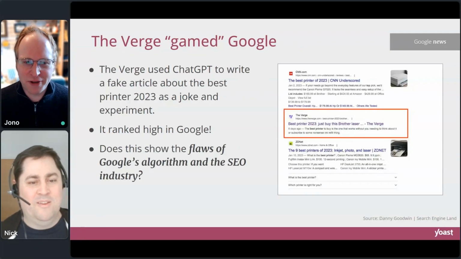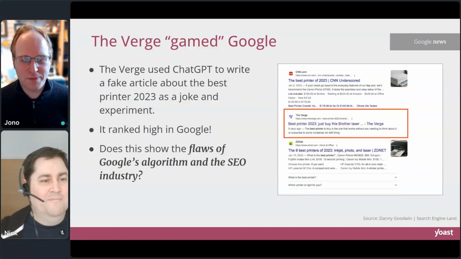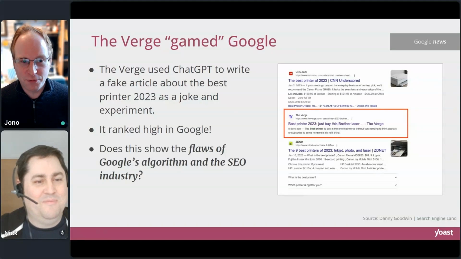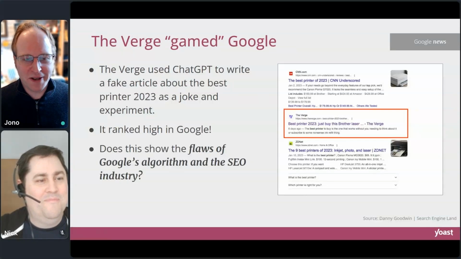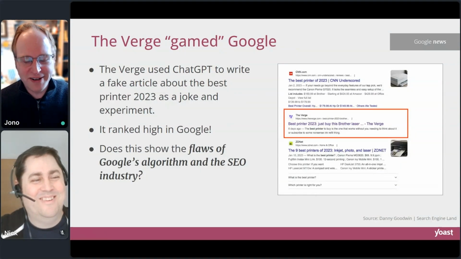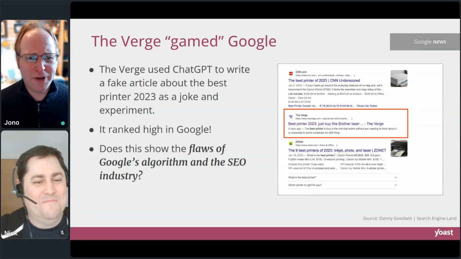And yeah, this was really fun. A slight sidestep, but if you missed this, it's well worth going and looking at the article. The Verge, a brand who review tech and other stuff, used AI-generated content to write an article about the best printer in 2023. Why this is interesting is they understand SEO well enough to play the game. They had quite a shallow article saying, just buy this printer, it's the one everyone uses, and then a mountain of AI-generated content to fill the word count and cross the line. And it ranked really well.